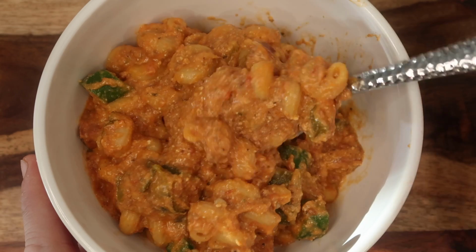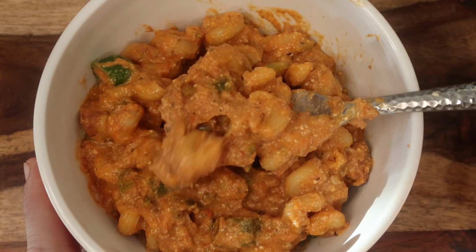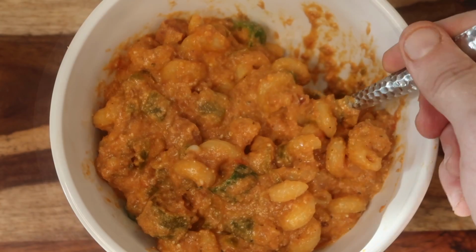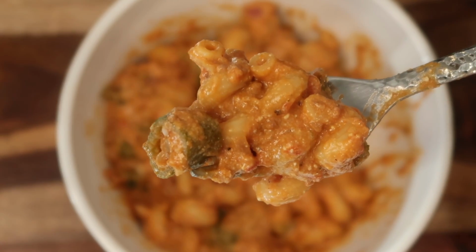I mean, this is an unbelievably outrageous, indulgent pasta. So get ready, guys. Prepare yourselves, because you're about to fall under a spell. Folks, you're about to celebrate Mardi Gras in your mouth, because this dish is gonna take it to the next level of flavor. All right, now here's a nice heaping bowl of this amazingness with some steam coming out, and let's give it a try, all right?